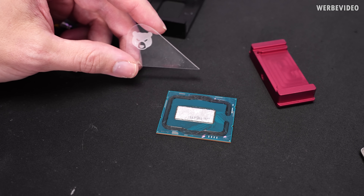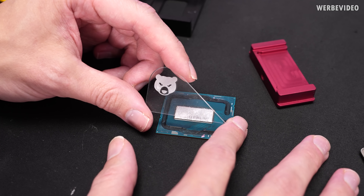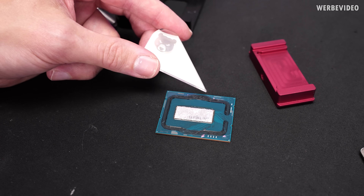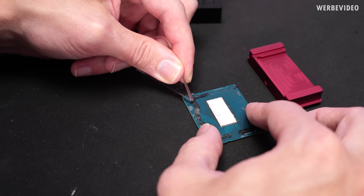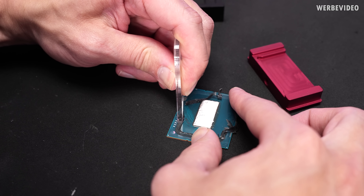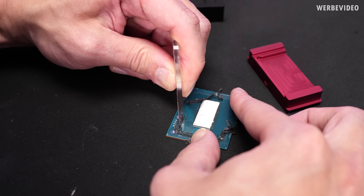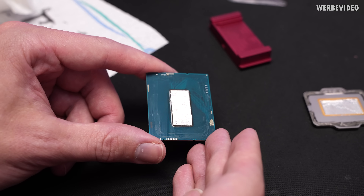We experimented quite a lot to find a way to safely remove the glue on the CPU and came up with this solution. These are laser-cut acrylic pieces with sharp edges on the front and sides, but not sharp enough to damage the PCB. It's quite convenient — pretty quick and easy with the sharp acrylic edge. The tiny sharp point in front also lets you more precisely remove the area around the SMD caps without damaging them, though you have to be very careful in that area not to break them off. Once all glue is removed, some residues may still be visible at an angle, but it's clean enough.